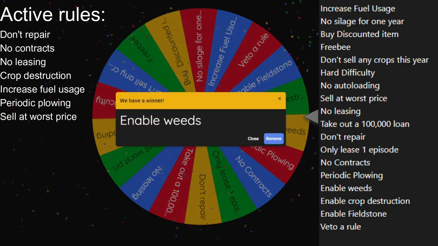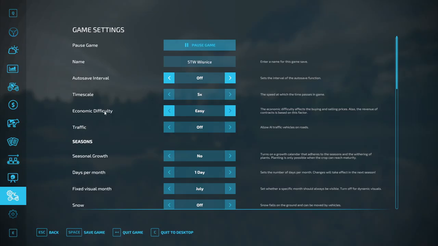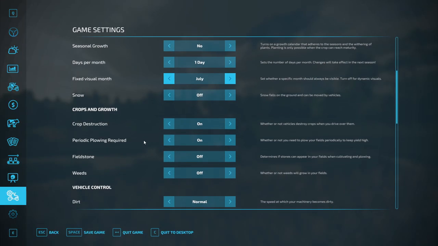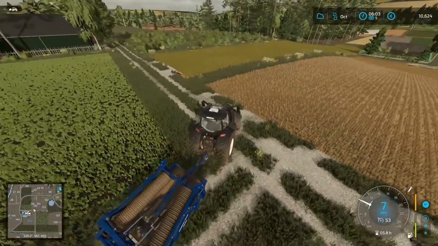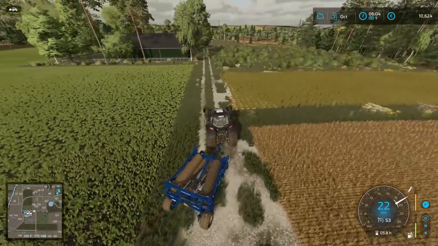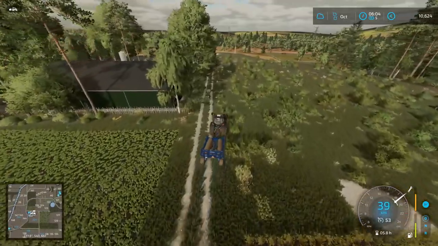Enable weeds? Okay, this is gonna throw in a bit of a curveball, I think, because now we need to work with herbicide, and we need a sprayer. But let's hop in the game and see what we can do. Enabling weeds. Let's see, we have that over here somewhere. Weeds on. Okay, let's see what kind of an impact that has on the farm. I hope it's not all too bad.